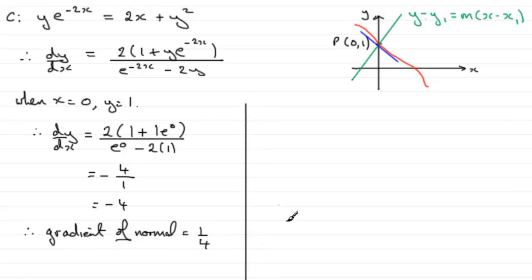Now that we've got that, we've got everything we need to get the equation of that normal. So therefore, let's just write a subtitle, the equation of the normal at P is, and so it's going to be y minus y1, we know y1 is 1, equals m, the gradient of the normal, a quarter, multiplied by x minus x1, x1 being 0.